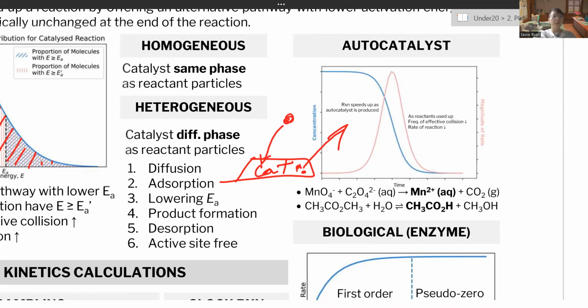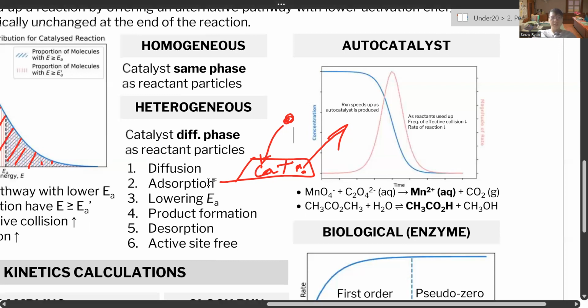Why desorption is important is because if they continue to occupy the surface on the catalyst, there will be no other reactant molecules that can go onto the surface. So it's important that they leave, so that the active sites are free again for more reactant molecules to adsorb onto the surface. And then the cycle repeats itself. So that's the mode of action of heterogeneous catalysts. This is usually a 3 to 4 mark question, kind of 3 marks, so try to remember these few steps.